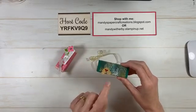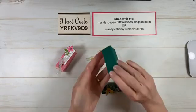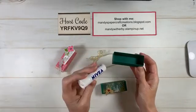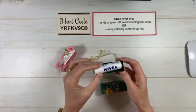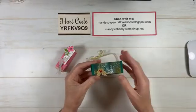There we go, and you can see I've just put the little decoration on there, and then it just slides out like that, and there's my little lip balm. Okay, so that's a brand new one. That's not a used one. So I've got that in there ready to go for a gift, and that's as easy as it is.